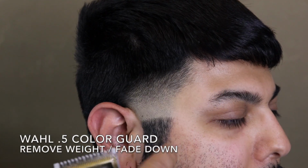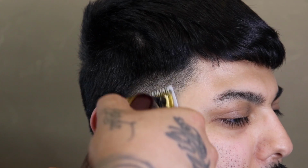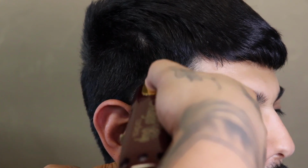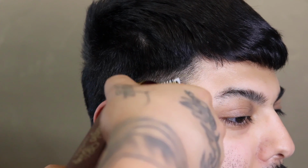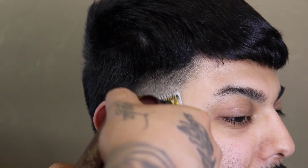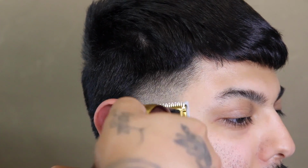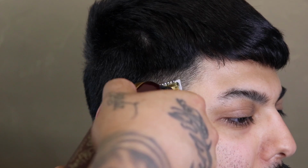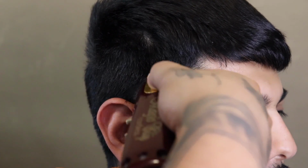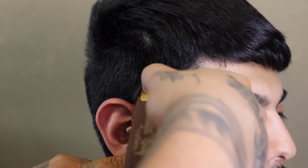Alright, so now it's time to remove that weight that I was talking about left behind by the one close. So I'm going to come in with my WAHL magic clip with my WAHL half color guard with the lever fully open, and I'm going to begin to attack right above the weight that I see. Again, that's right above the weight that I see. And then you're going to see that I use the fade down process to remove it, meaning I'm going to close my lever as needed, working my way down until that guide's completely blended out.